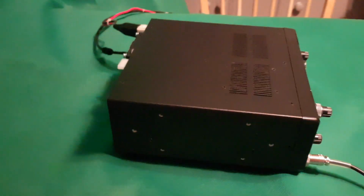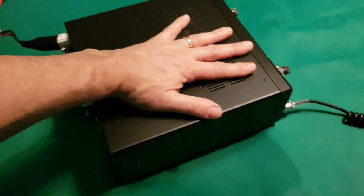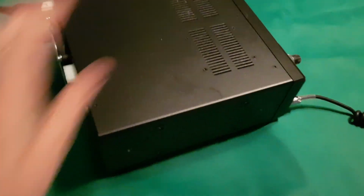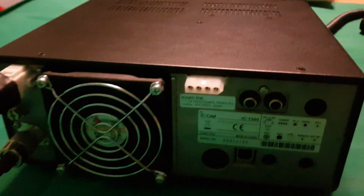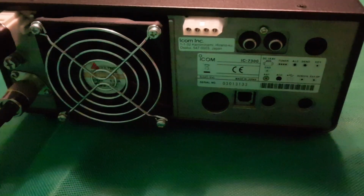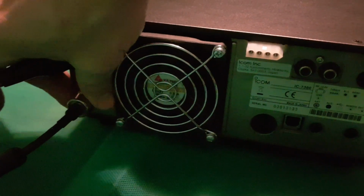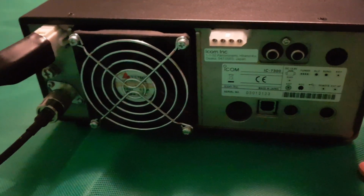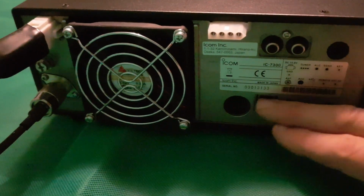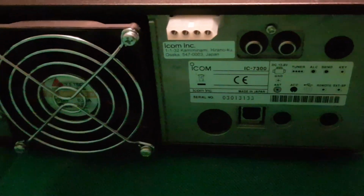There you go. I would say, if I put my hand there, it is a base station radio, but it could be portable. Quite a nice fan on the back there. And then your jacks. Now I've got a video of all the jacks, but you've got the main things: tuner connector, PL259, usual Yaesu jack. Then you've got your keys and amplifier connections, and a USB, sort of printer type socket there on the back.